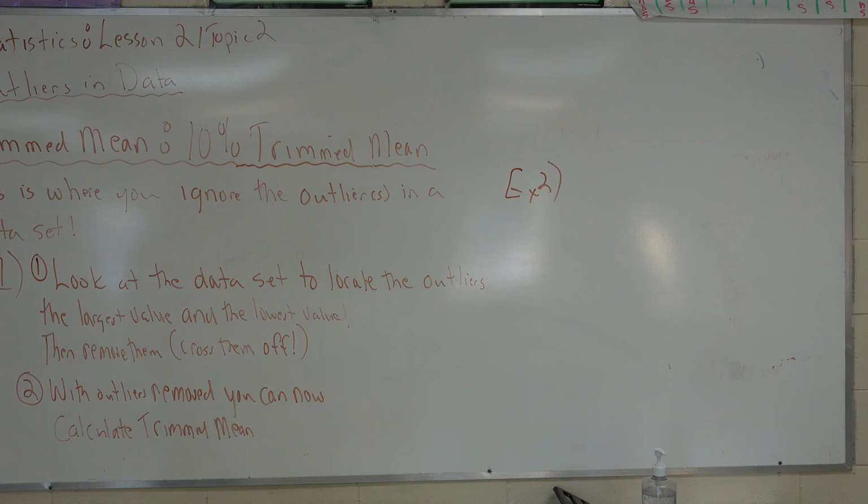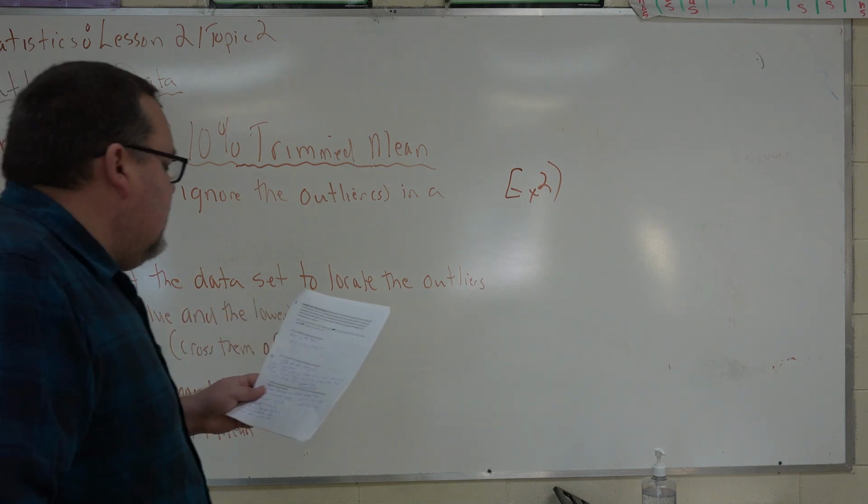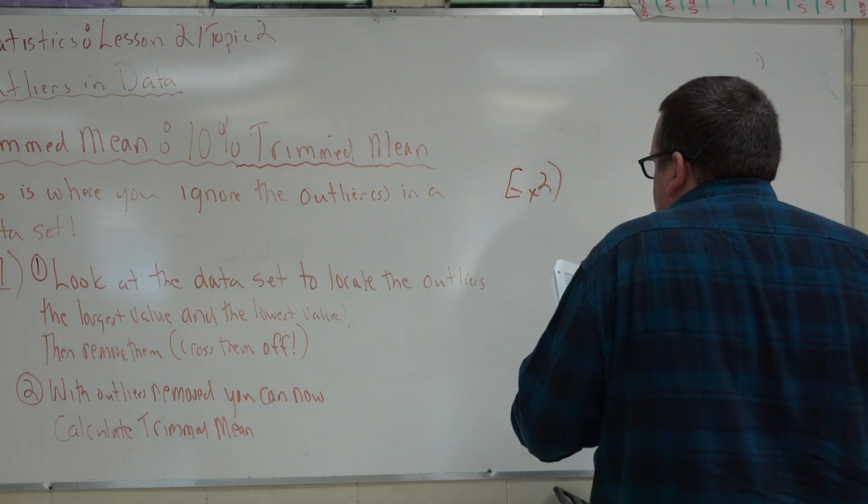Maddox's race times are all measured in seconds, and they are listed as follows. You'll notice that if you look at the numbers, they're pretty close to each other, but there's going to be two pieces of data that just stand out as being extremely low, or one piece of data will be extremely low, one will be extremely high. So what we need to do for example 2 is find the mean of Maddox's race times.